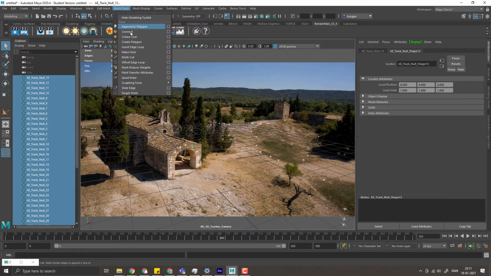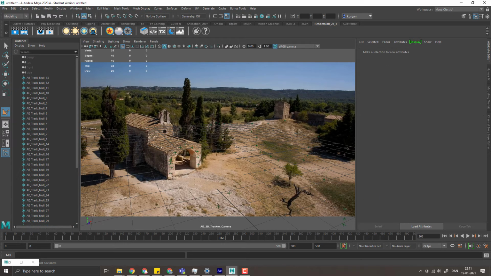So mesh tool, create polygon tool, and press the V button to snap, and then we'll just do the first bit here. Is there something? Yeah, there's one there and there's one there.